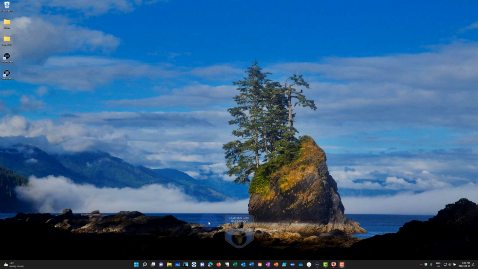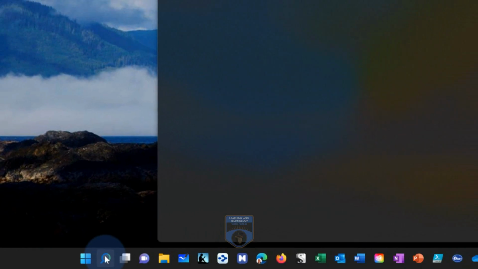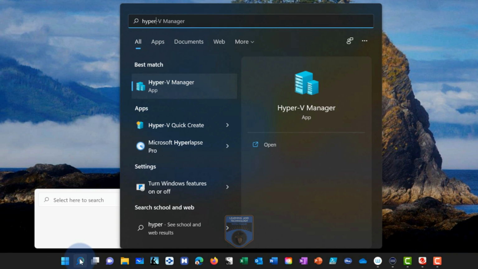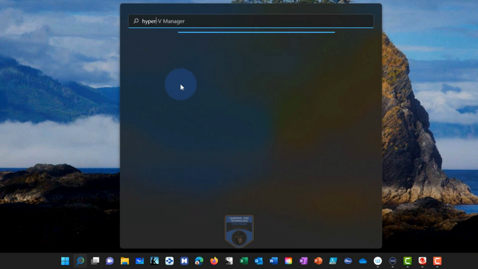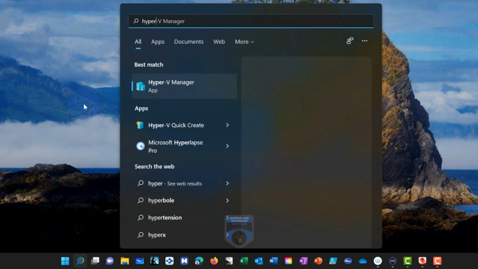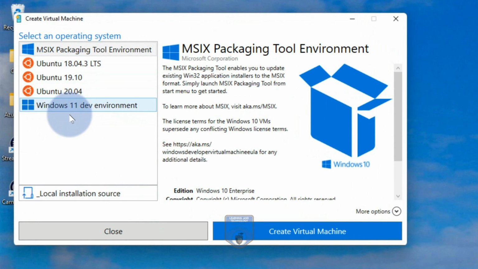So now that my system has rebooted and Hyper-V is installed, if I just go into Hyper-V, this will open up the Hyper-V Manager and the platform is installed in the background. Now you will notice that with Hyper-V, I also have the ability to do a quick create. Let's do that. Notice that there are a whole number of different virtual machine images that are already here.